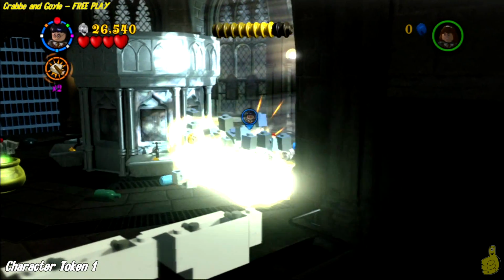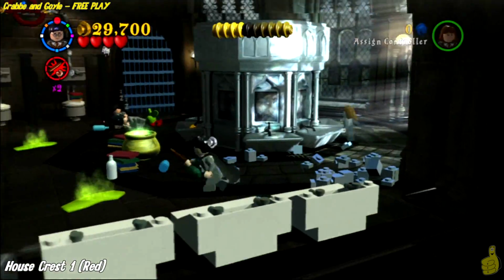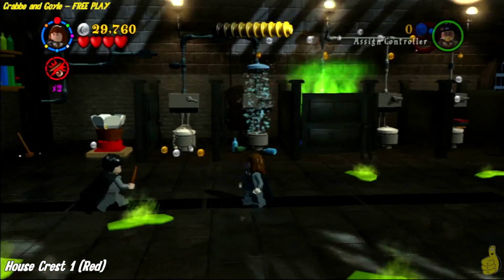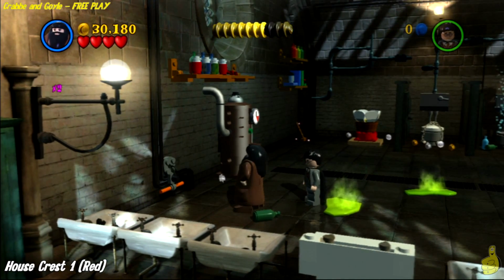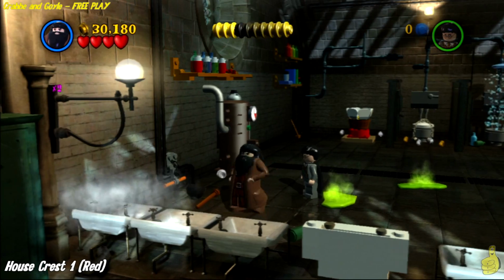Grab a whole bunch of studs as well as the first character token too. Now make your way back around the front side here. We're going to go all the way to the left side of the room, and we're going to switch on over to our big character, Hagrid in this case, and pull that chain. And when we pull the chain, some stuff starts to happen, and bam-o!